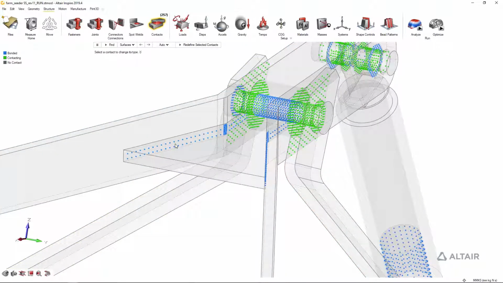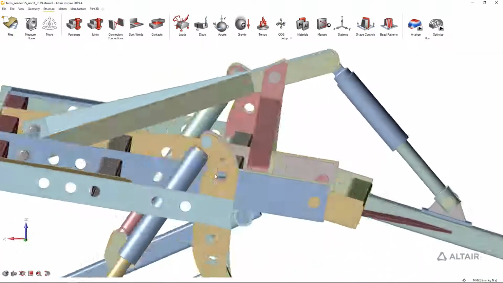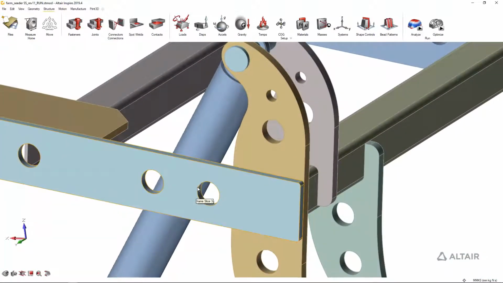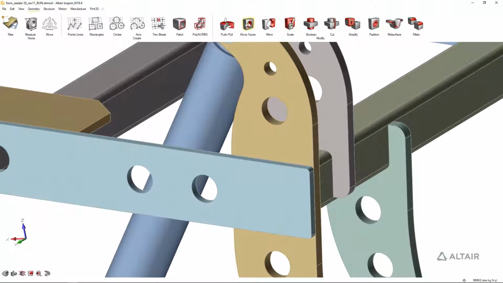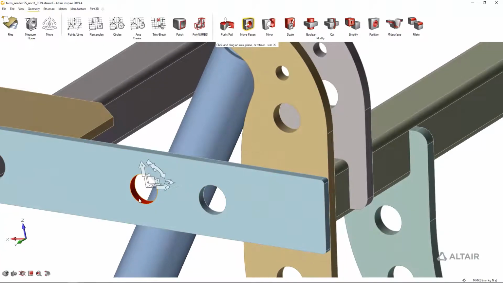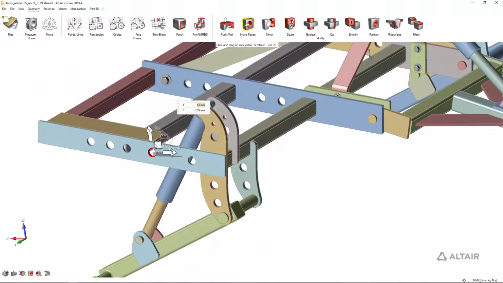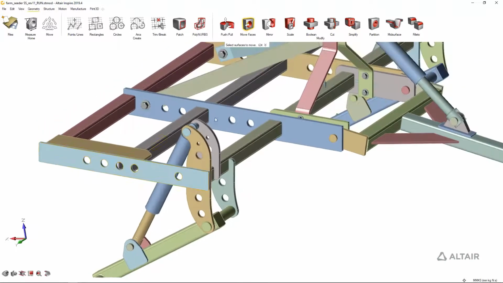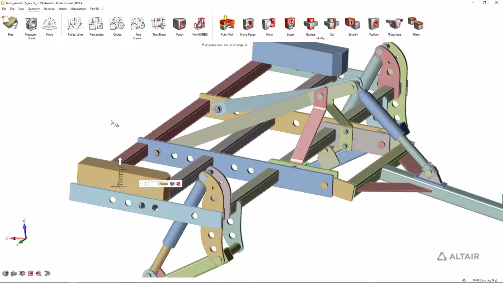Then I can go ahead and create connections. By default, it creates bonded connections between the plate and the rest of the structure. But before rerunning the analysis, I want to make a few more changes as well. I have a few holes here on one of the cross members, and I'm going to move those holes to the rear location. As you can see, it's a single click, single step process. I have an option to move faces. I pick my face of interest, in this case those holes, and then move them out quickly.